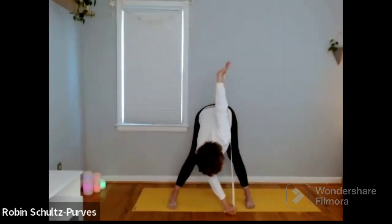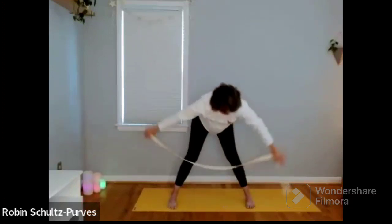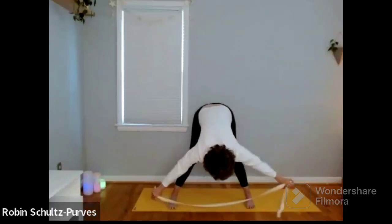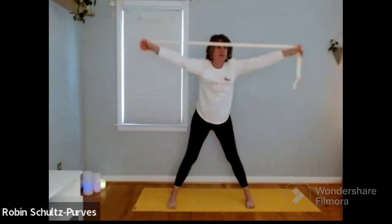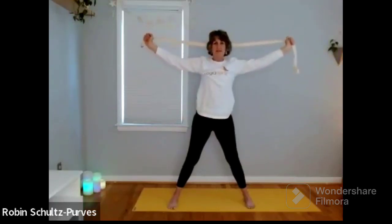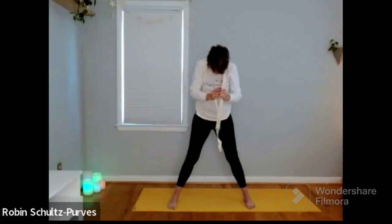One more time to each side. And then come back to that center position. Take a big inhale to sweep that strap overhead. And then we're going to bring the strap to the back of the head, bringing the ends in front of you and tucking the chin. Little bit of pressure on the head.